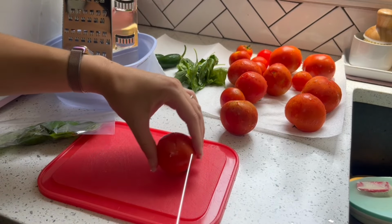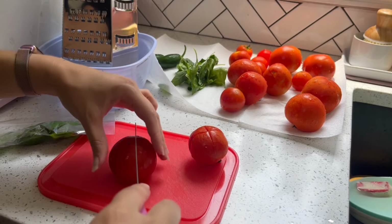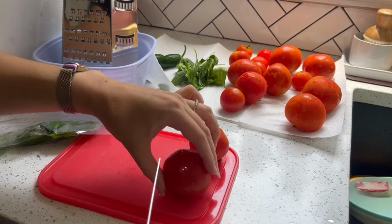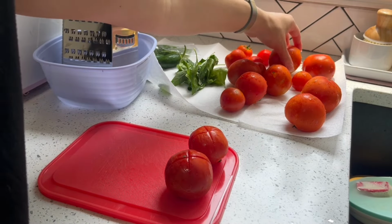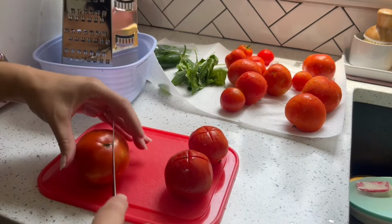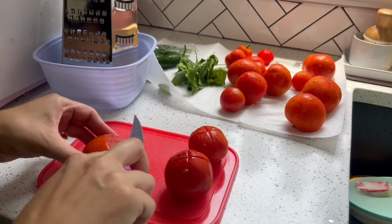So all you have to do to make this pasta sauce is cut a slit in the tomatoes, and then you use a grater and you grate the tomatoes so that the skin stays out of it. And that creates just the juicy part of the tomato, and it creates a nice thick sauce.